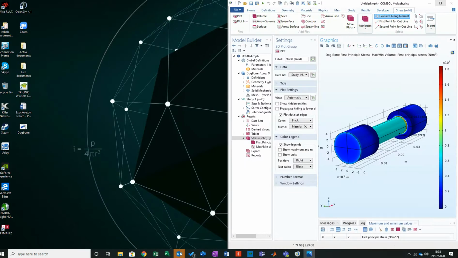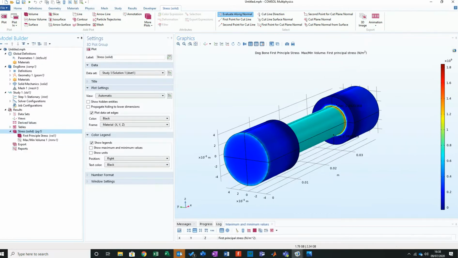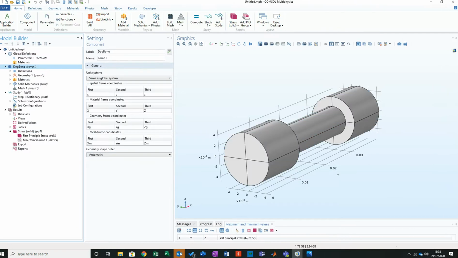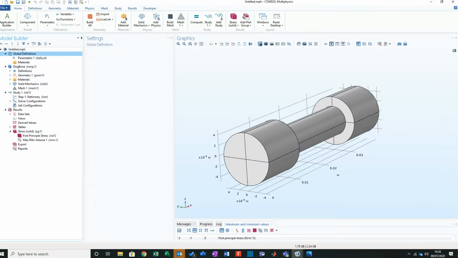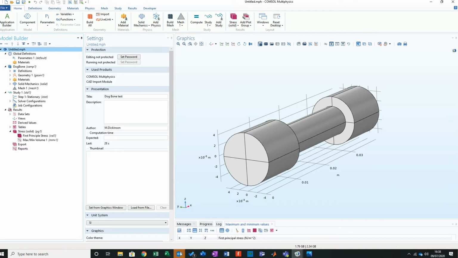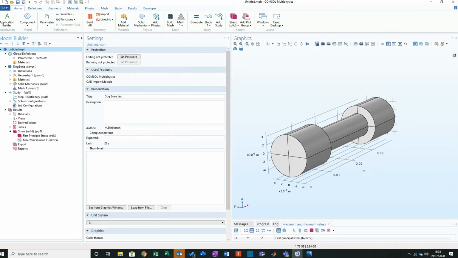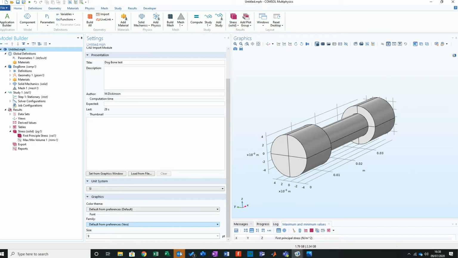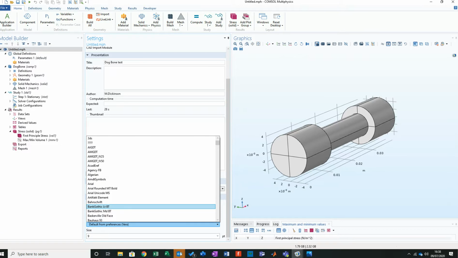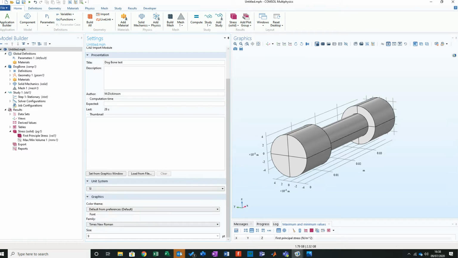So what we'll do is we'll come back, and then I'm going to go up to Dogbone, up to here, sorry. This is right at the top under Utilities, and if I just scroll down, we've got font, default family. I'm quite partial to Times, so I've got Times New Roman.